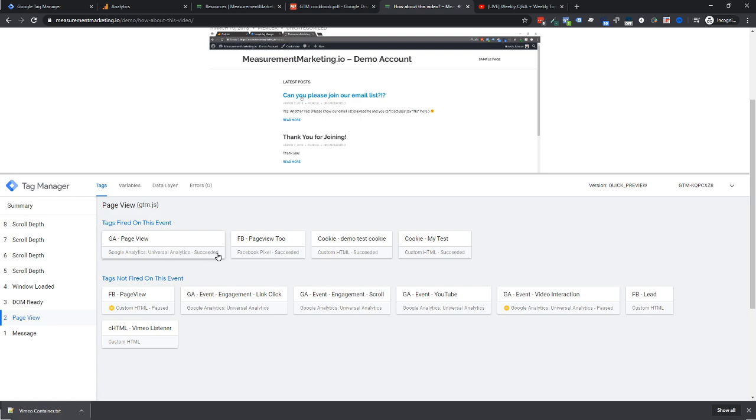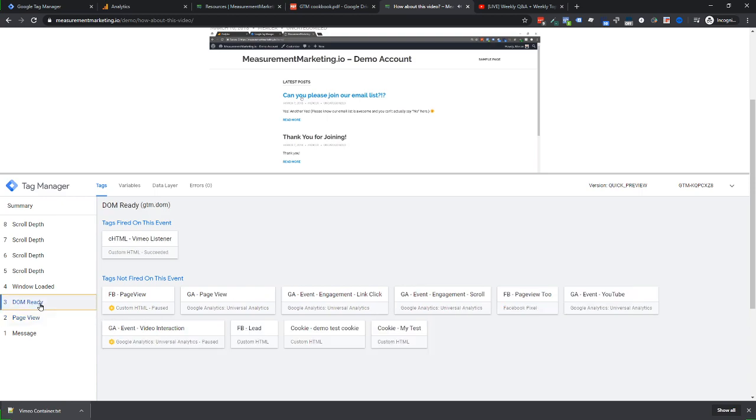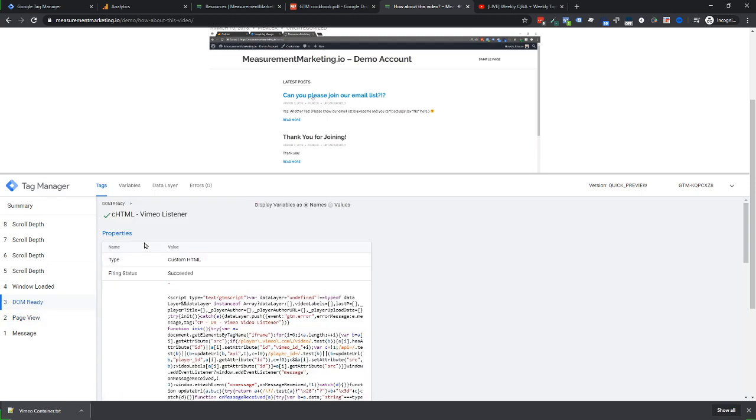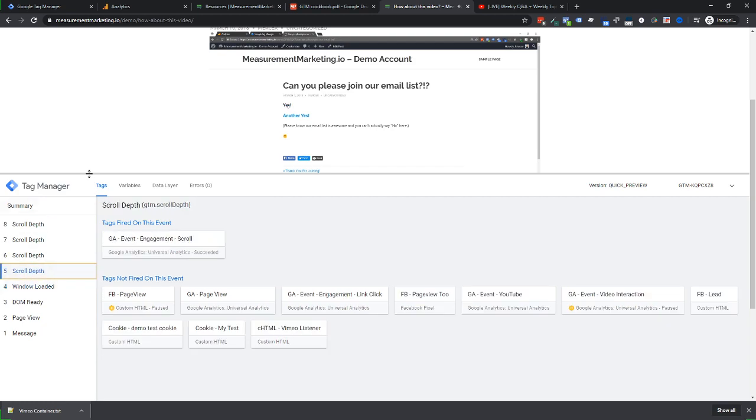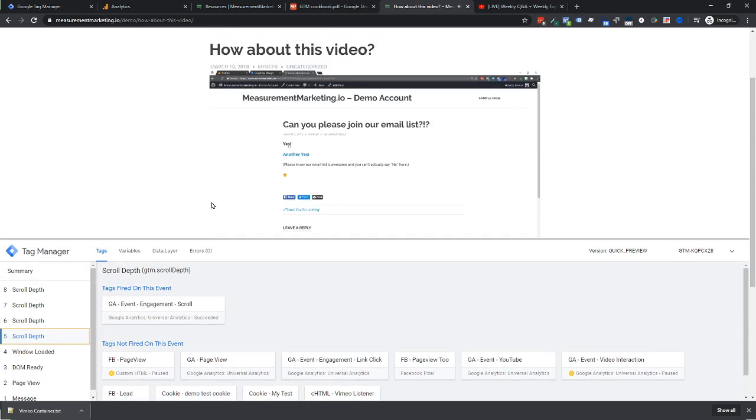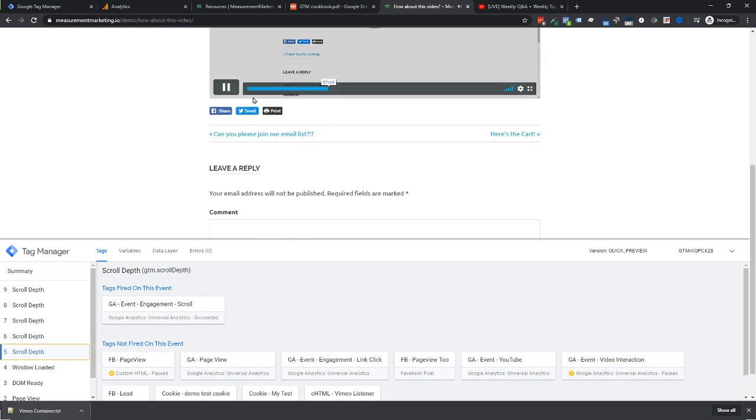So why didn't it fire, right? And it didn't fire. Let's see what we can have here. So we see page view, tag's not fired here. At DOM ready, there's the tag fired. So it should have listened, at least going forward at DOM ready, but we didn't actually see any events coming through when we hit the play. So I don't actually see this working. And this is the beauty of pulling stuff off the internet.